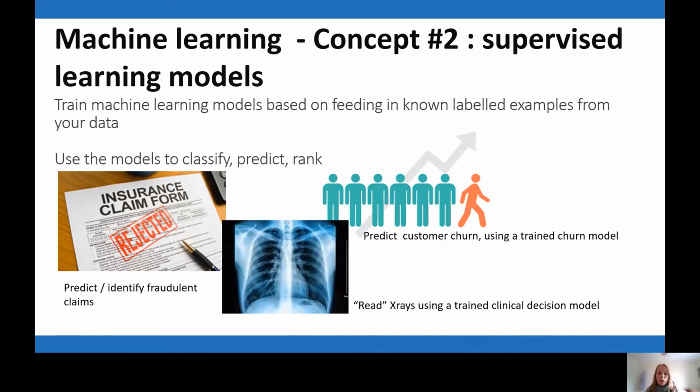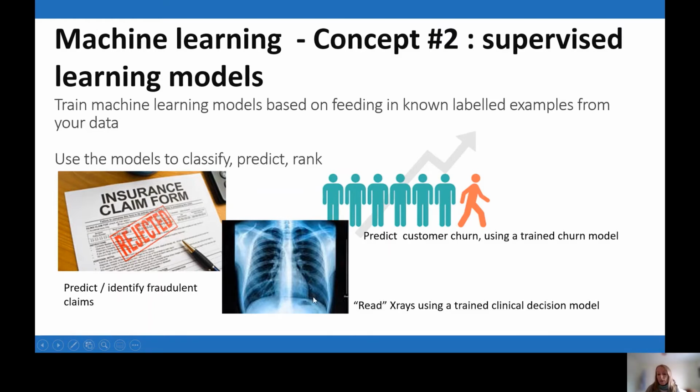And supervised learning is an area of machine learning that imitates how humans learn. So in the same way that we learned how to learn by example as we turn from babies into adults, on the same principle, you train machine learning models to understand based on feeding in known examples from your own data. So if, for example, you want to train a model that's going to be able to identify fraudulent insurance claims, you show it hundreds, thousands, maybe even millions of previous insurance claims that were either fraudulent or not, but were labelled. And then the algorithm's able to start to discern the difference and predict that then for future ones.